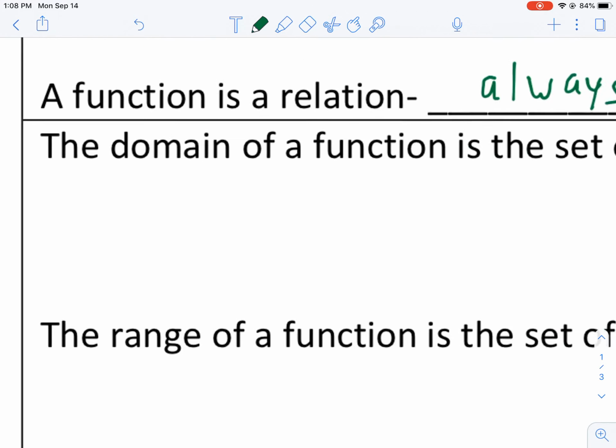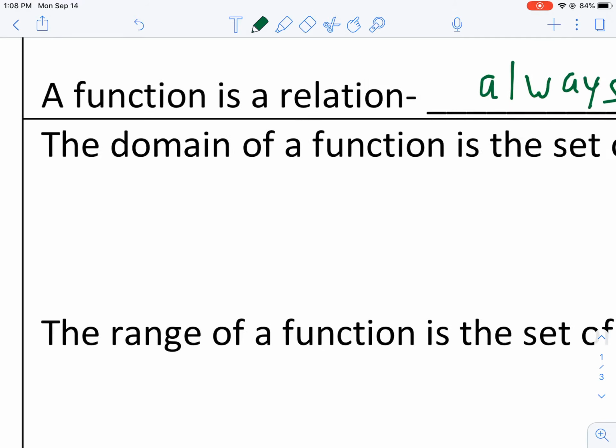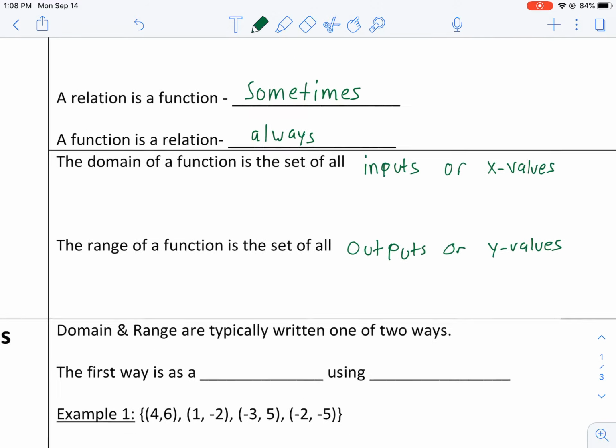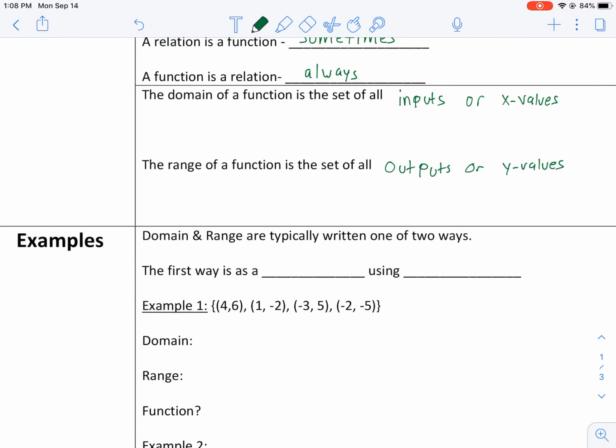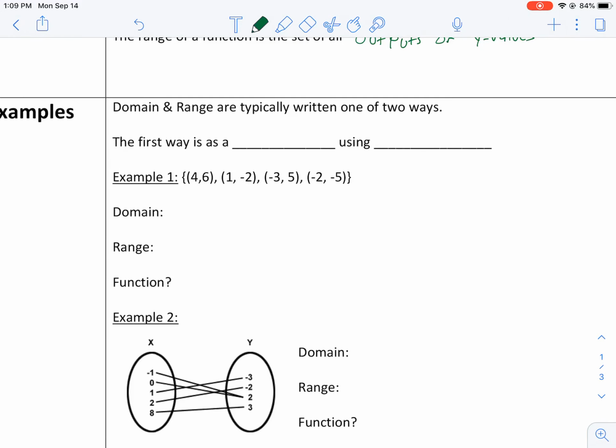One way that you can remember that: the last two letters of domain are "in," input. I've heard many other things, but that's just one way to remember it. So we're going to look at some examples here. Most of this set of notes is pretty much all going to be domain and range from here on out. Domain and range is really important. The Algebra 3 teachers specifically said do a lot of domain and range, so we're going to help prepare you for next year.